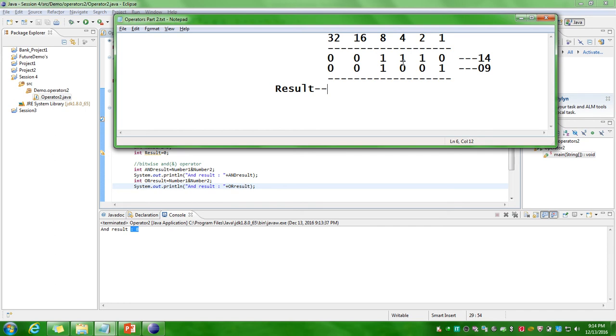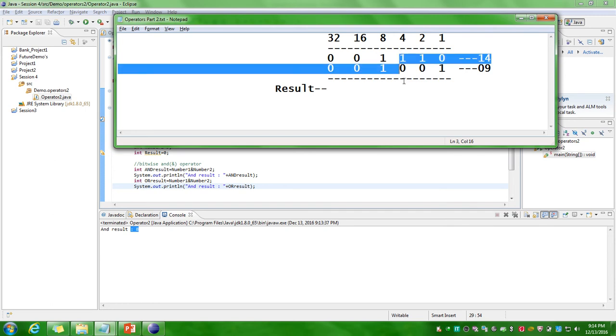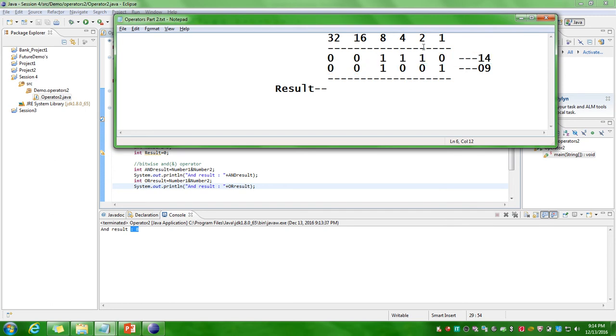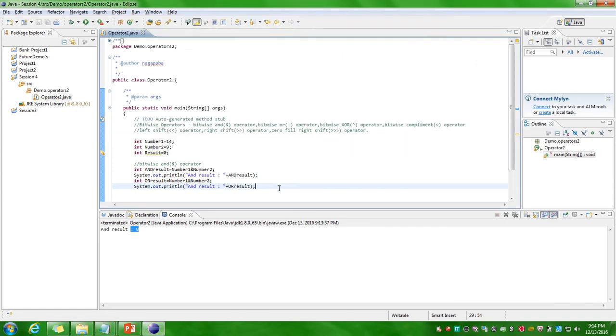So in the 8th column it should return 1, in the 4th column also 1, for the 2 column also 1, and for the 1 column also 1. So 8 plus 4 is 12, 12 plus 2 is 14, then 15. 15 should be the answer for this OR operation on these two numbers.